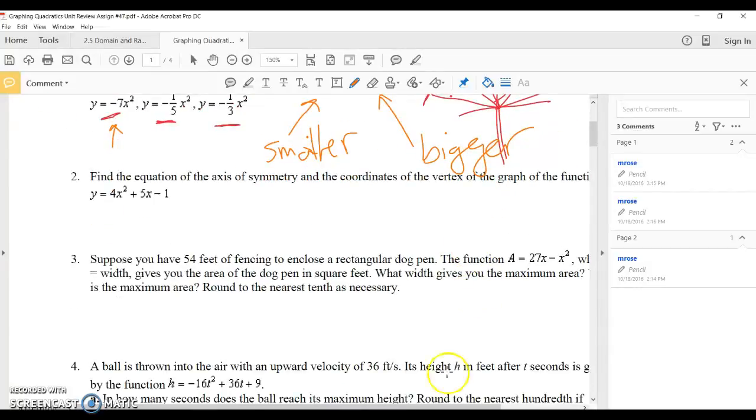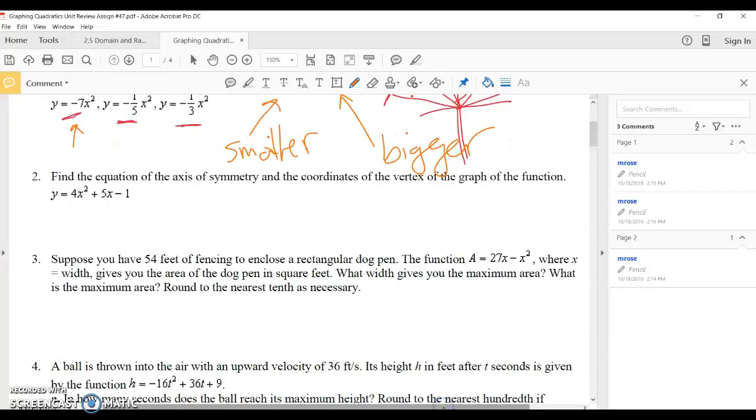Okay. Let's look at number 2. Number 2 asks for the axis of symmetry and the vertex. Well, here's something that's nice. The axis of symmetry is what cuts this thing in half. So the axis of symmetry is always going to be x equals, and if you look at what point it cuts right down the middle, it cuts the vertex. So it's always going to be the x value of the vertex. So we're going to find this by doing -b over 2a to get the axis of symmetry.